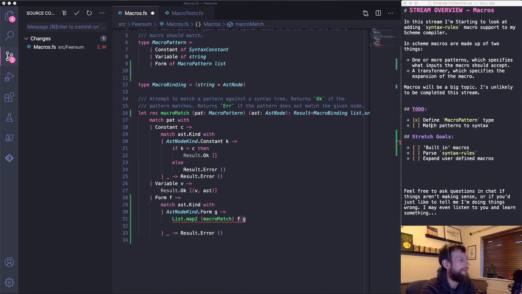When we're expecting one or more of something, it's more like we have a stack and we really want to start matching from the end.